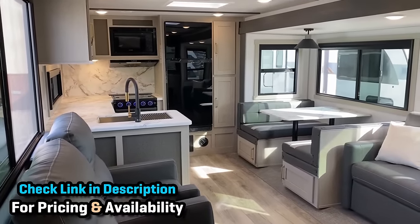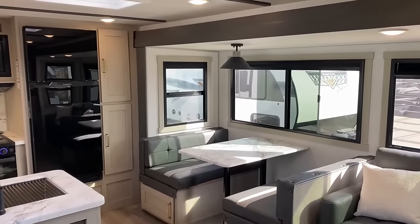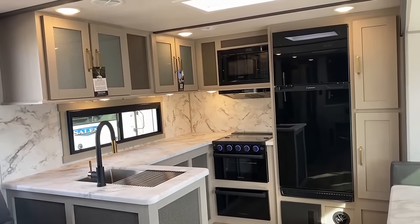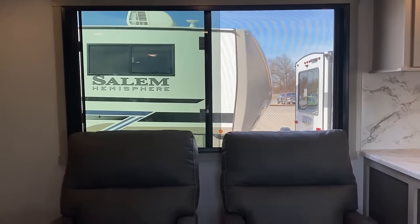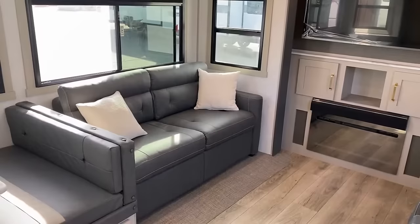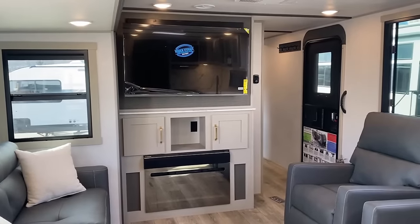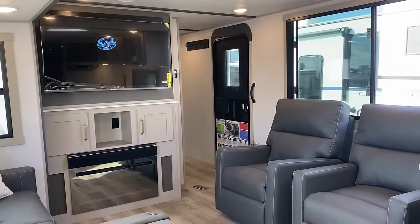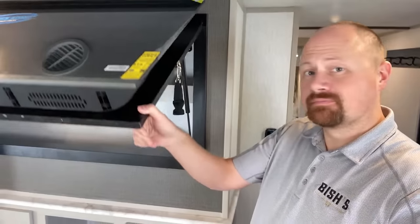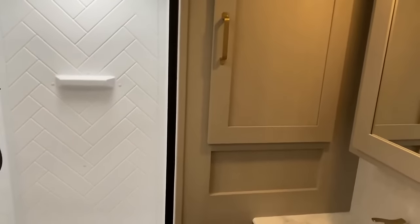It has tons and tons of counter space but brings a very large feeling living room because you have a super slide packed with full windows. The campsite side of the RV has a big giant overlook window with a couple of what I'm going to call twist-and-shout pivot free-floating recliners, which is handy because it helps you view the entertainment center. But a lot of modern RVs are focused on parking everyone's butts directly across from the TV — that's not what this is. This is an RV designed around being a little more social, facing inward and drawing everyone together.